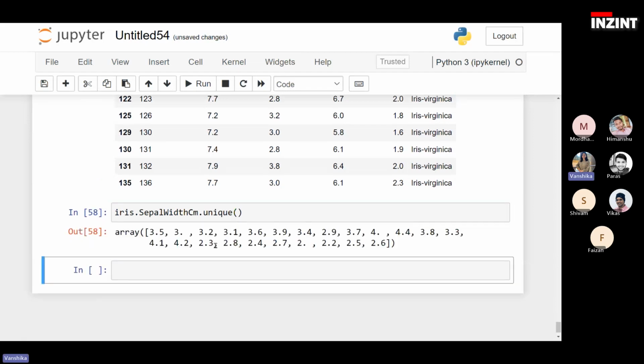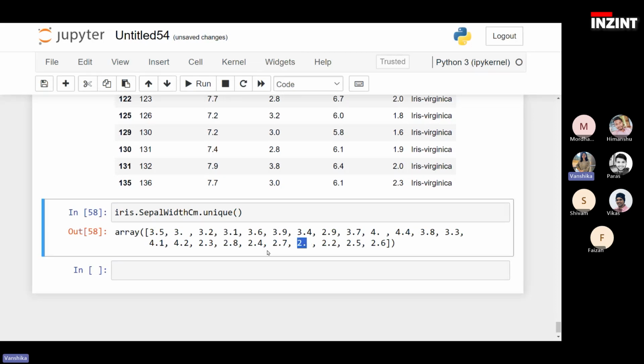Now, sepal width, it is ranging somewhere from 2 to 4.4. Okay, this is the maximum value that I can observe. Obviously, you can use the max function and min function to know about the range of values. So from a rough idea, I can see that this is the range starting from 2 to 4.4.